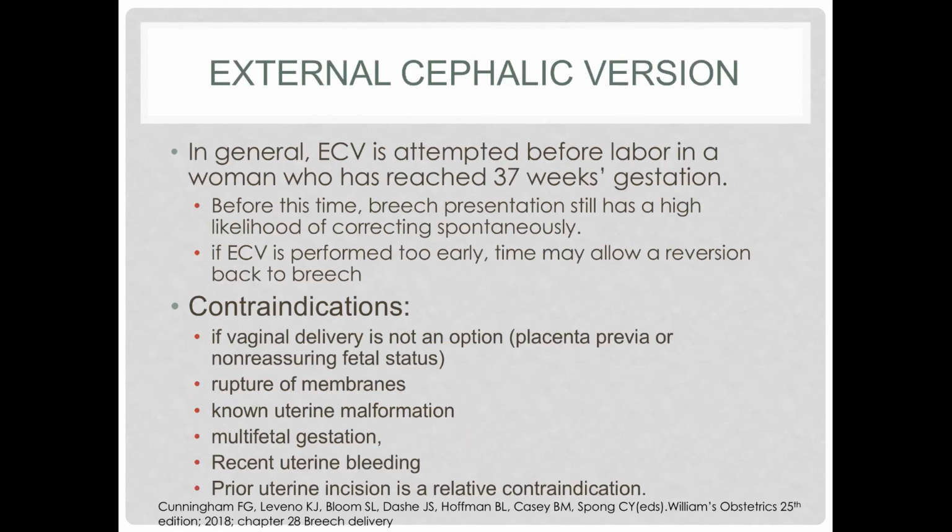Now, let's talk about external cephalic version first. In general, ECV is attempted before labor in a woman who has reached 37 weeks AOG. Before this time, breech presentation still has a high likelihood of correcting spontaneously. If ECV is performed too early, time may allow a reversion back to breech.